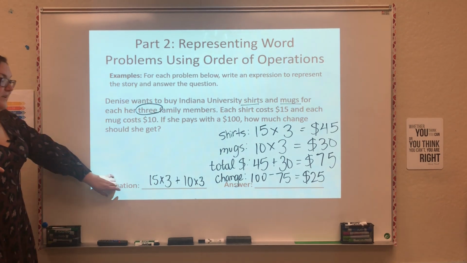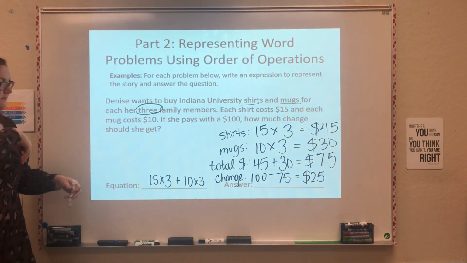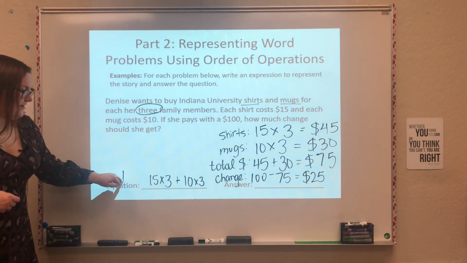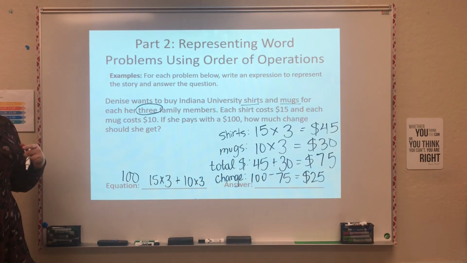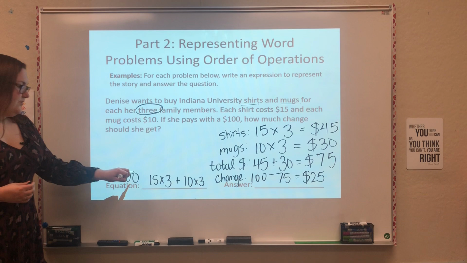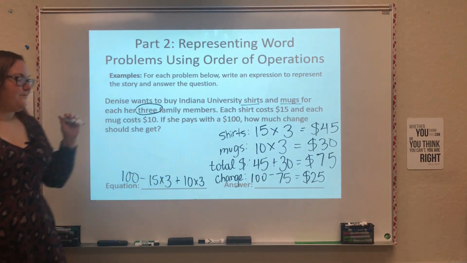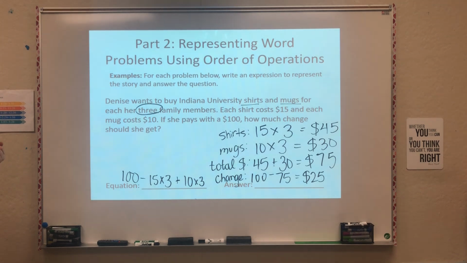That's important because when we go to write our equation, that 100 needs to go at the front of it. So I'm going to have my 100 here, and then I want to subtract the money she's spending. The biggest mistake for problems like this is students say, okay, subtract the money she's spending, we're good to go. There's a problem with that. Do you know what that is?